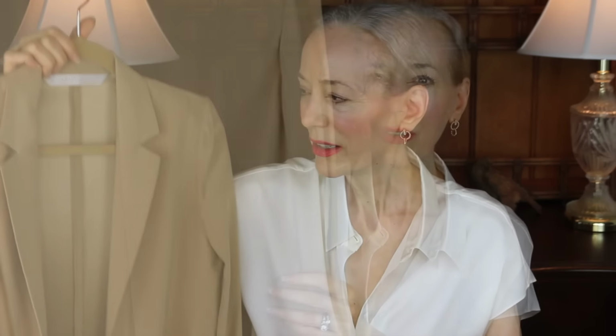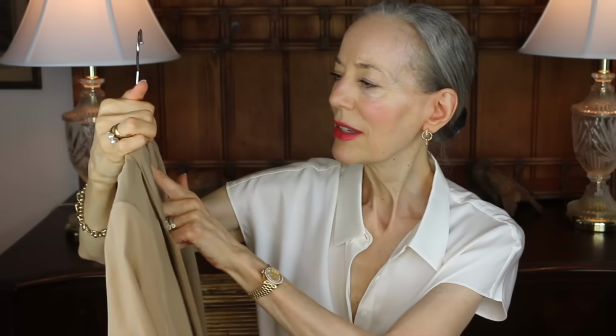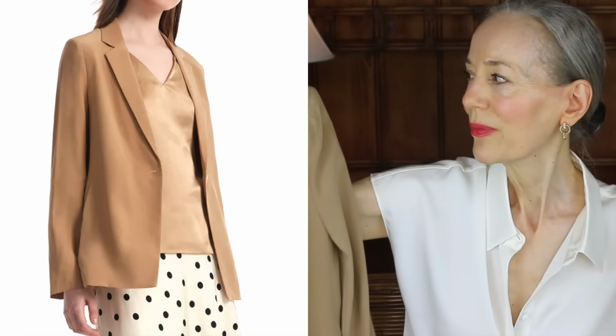I love draping my cardigans and my blazers over my shoulder, and then when I get inside, depending on the temperature, I can either leave it that way or put the jacket or the cardigan on. What I loved about this blazer is it is a longer length, and I took the size extra small rather than my normal extra, extra small because I wanted the length. Again, my torso is long, so I wanted the jacket to be as long as possible.